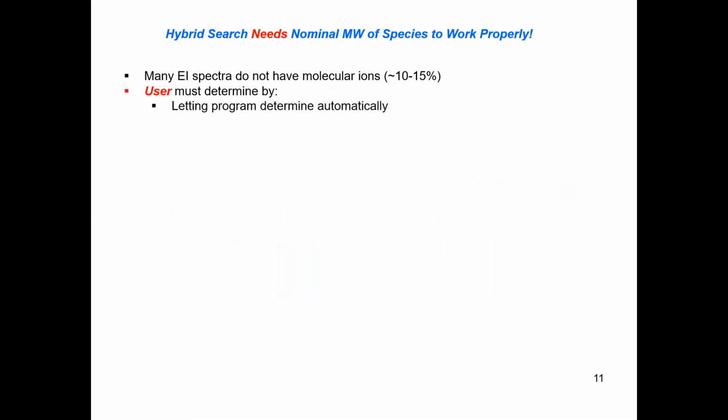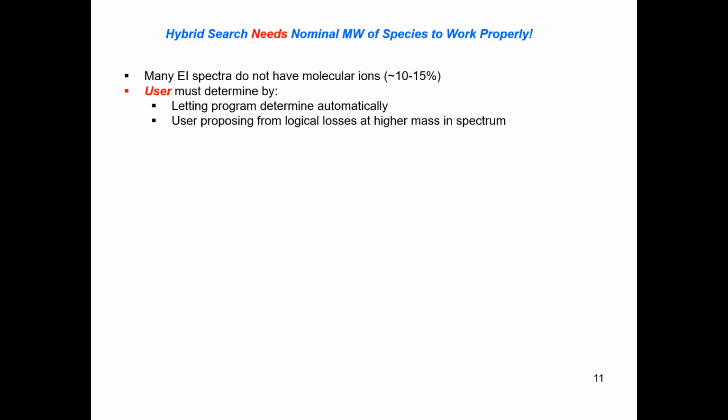You can let the program determine it automatically, and I showed you in the display that after the search, watch those corners and see what it thinks it is and see if you like it. If it doesn't make sense to you, you need to figure out what it is. So let it determine automatically. And NIST is working very hard to find better artificial intelligence type methods for determining it for you.